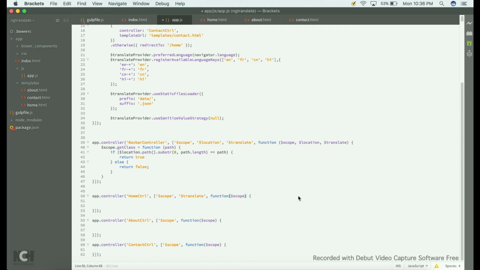And let's pass the same here. And here too.